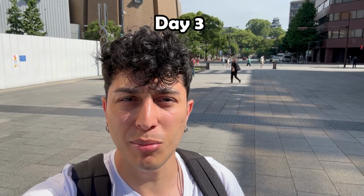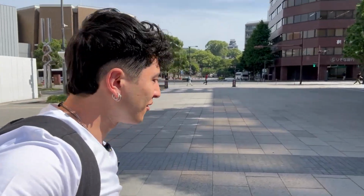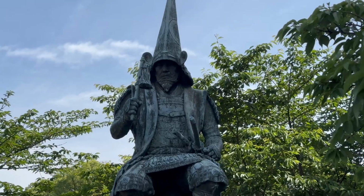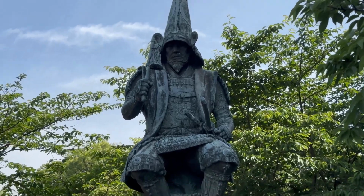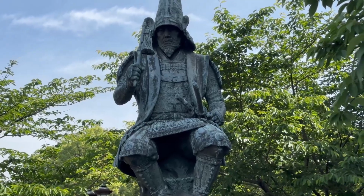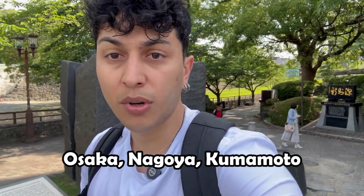I'm currently in Kumamoto City, and I'm about to head up that castle over there, which honestly from this angle looks pretty small, but it's pretty massive. So let's go. On the way to the castle, you find basically the owner of it. When he was awarded half the prefecture, he basically built it, and it actually is one of the most massive castles I've seen, and actually one of the 3 big ones. I have to check which are the 3 big ones, but I think most of you probably already know.